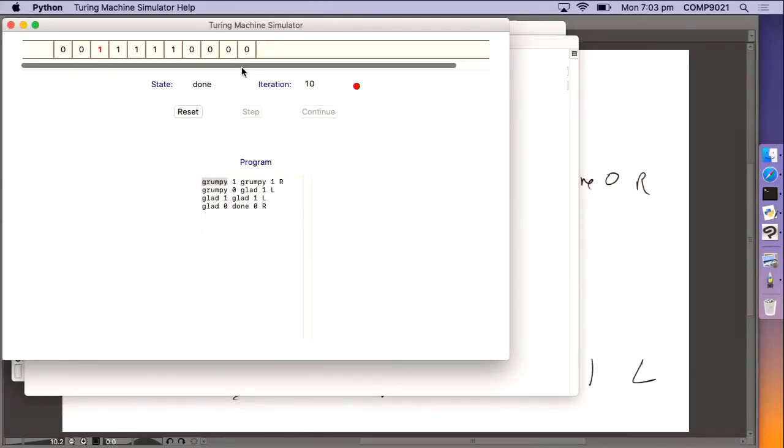What is the complexity of this program? So the complexity is a function of the size of the input, right? Not the value, but the size.